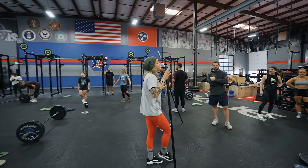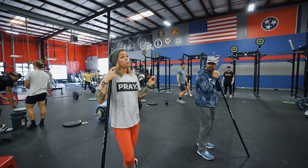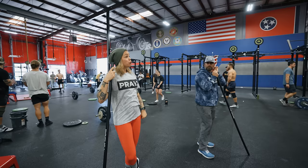Here's my rule of thumb, because sometimes it's a style thing, right? Sometimes it's so ingrained at a certain point that it's a really hard habit to break. So if she's going to be a hip dominant lifter, guess what? You have to keep it closer than every other person here. This motion for her has to be her only focus in the world.